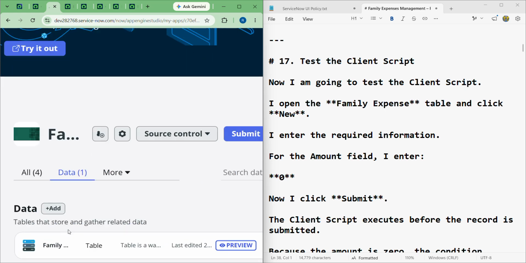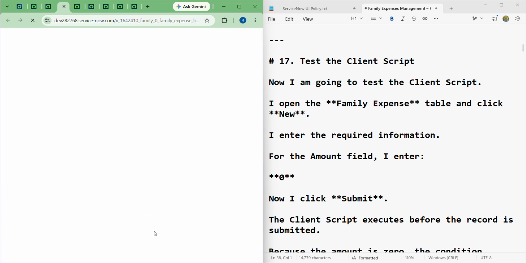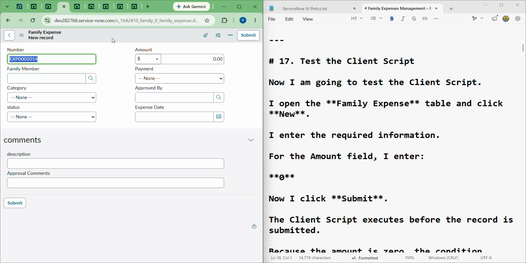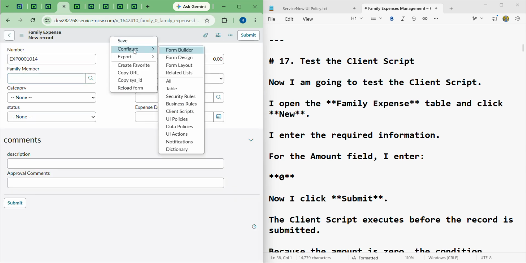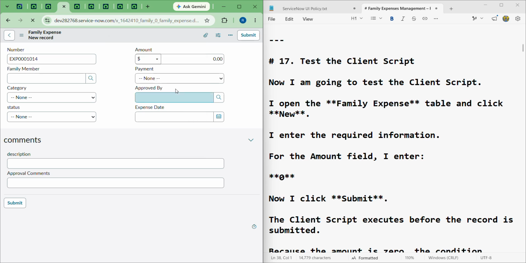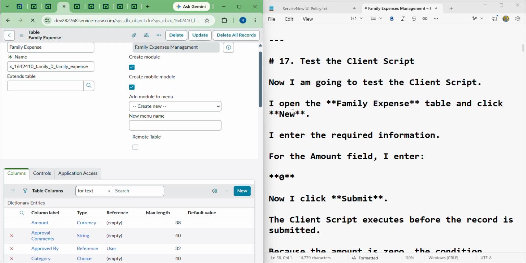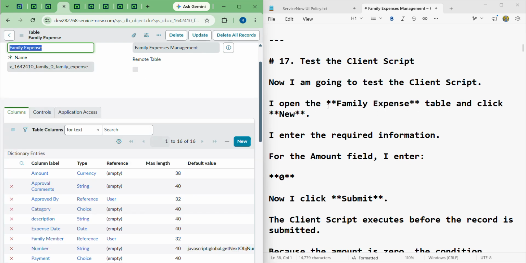Here we can see the family table. Just preview. I click view, right click, configure, and go to the table. So I open the family expense table and click view.